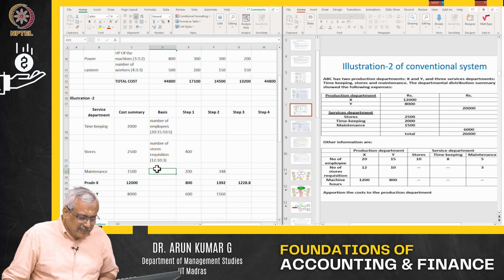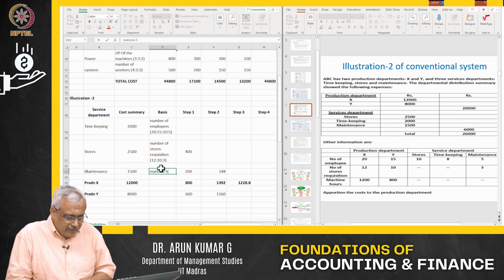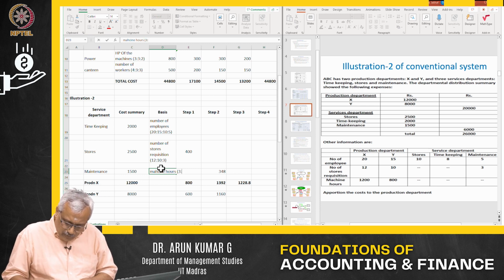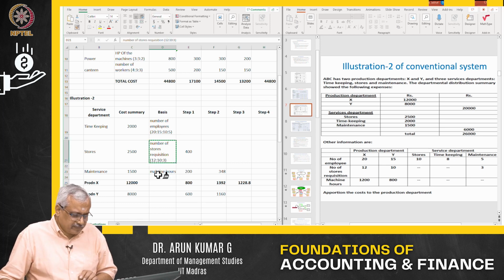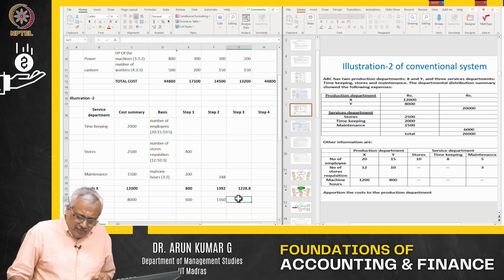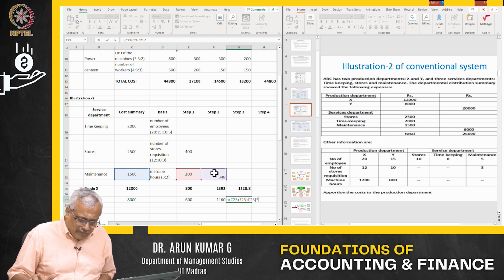How did you do it? This is based on the machine hours, and that is in the ratio of 12:8, that is 3:2, and that is what we talk about in this particular case. So, one can do it the same way. This is the cost of maintenance, this is what is allocated from the timekeeping, this is what is allocated from the stores. The entire thing will have to be allocated, into 3 divided by 5 and into 2 divided by 5. I just have to add one parenthesis here, that is all.